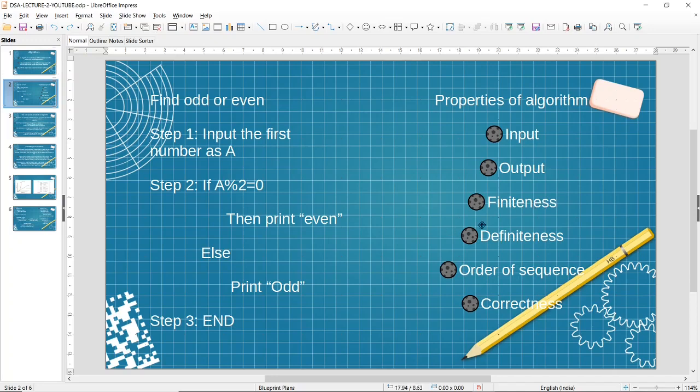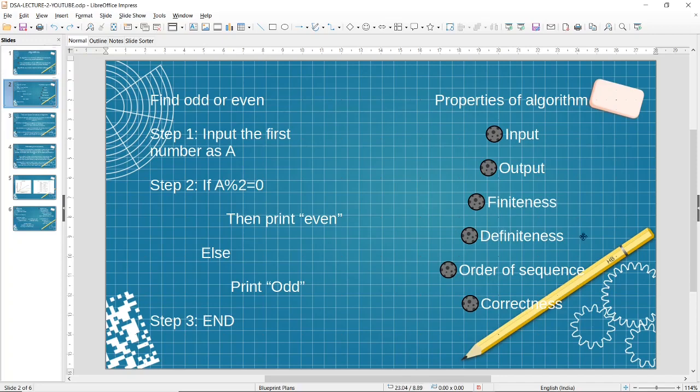Finiteness means that the algorithm we are considering will take a finite amount of time and a reasonable and finite amount of space to be executed. For example, if an algorithm takes a million years to execute, that is not an algorithm. Finiteness is one of the fundamental properties of an algorithm.